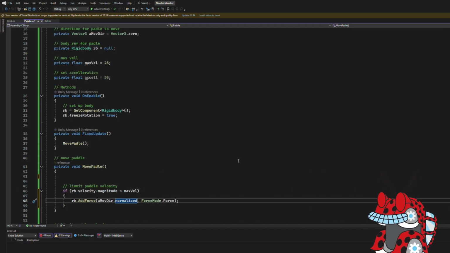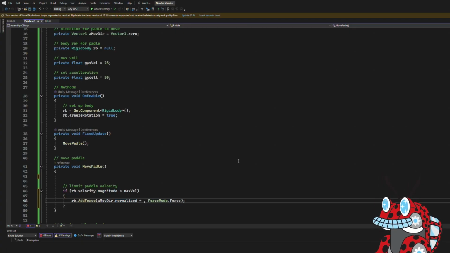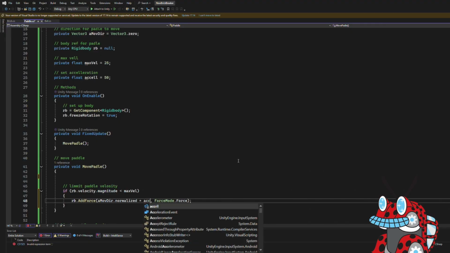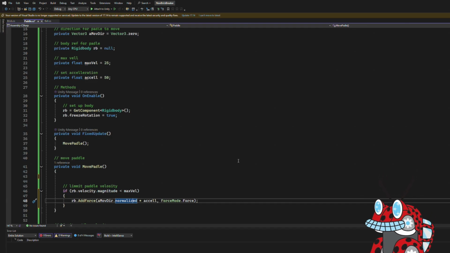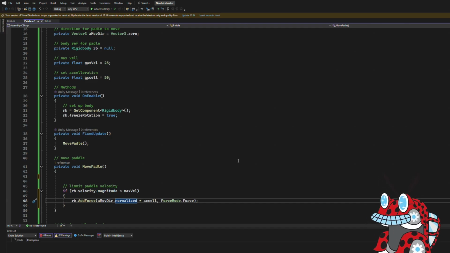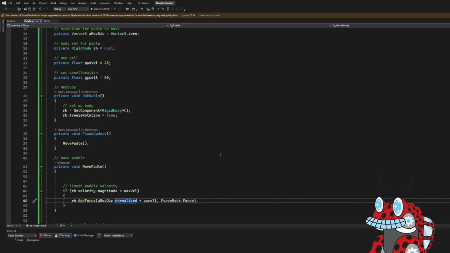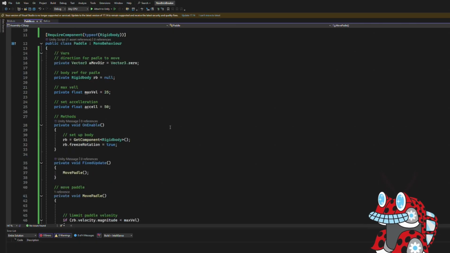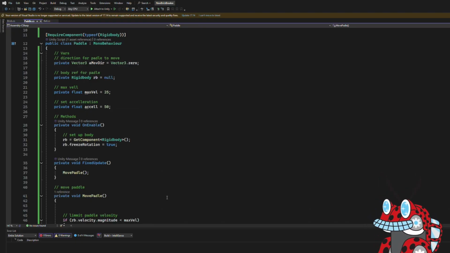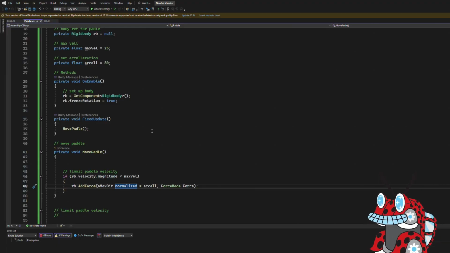And then I'm going to also make sure that it scales with my acceleration. So this means that I can change XL to directly affect how fast my paddle moves in any given direction that I'm inputting currently. So this is nice. We're still not ready though, unfortunately. If you look at this, we now have move direction, rigid body, max velocity, and acceleration. So all of these would work normally, but because we're doing input, we still have to get our input.